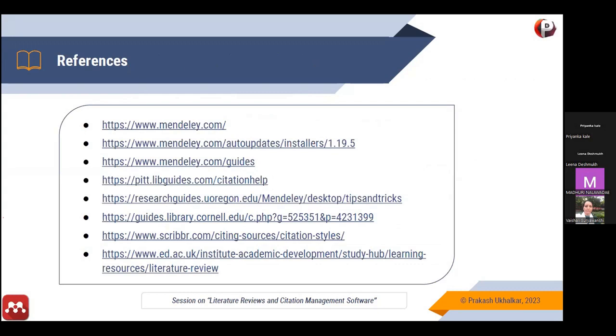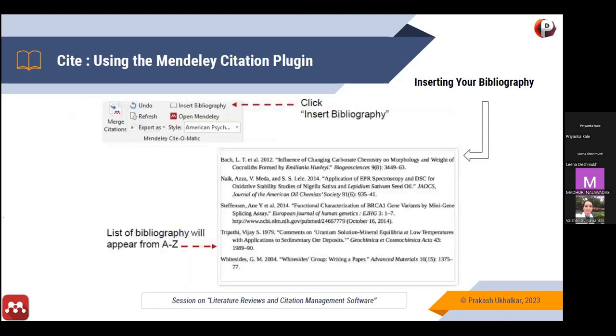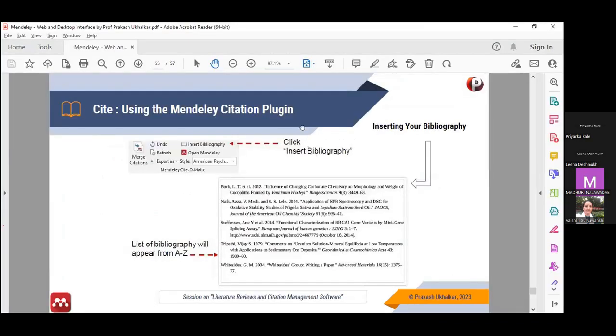So these are some of the references I have mentioned. From there, I have referred to all these things. I'll make this presentation available to you as well, so that you can go and see and learn more about it, get more idea about this citation management tool. And I would definitely consider that this will be really helpful to you. And from now onwards, you don't do it manually. You will definitely do it using citation management software, and more specifically using Mendeley, because Mendeley is one of the most popular choices among researchers, right? So quickly, I'll go to the website and I'll show you everything step by step. It will just take a couple of minutes.